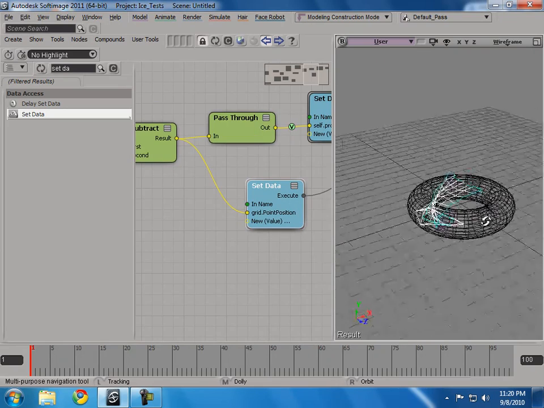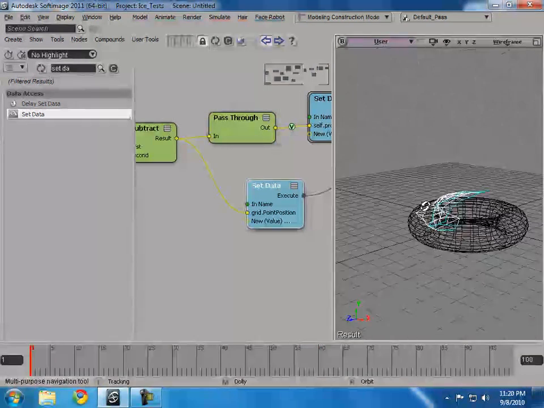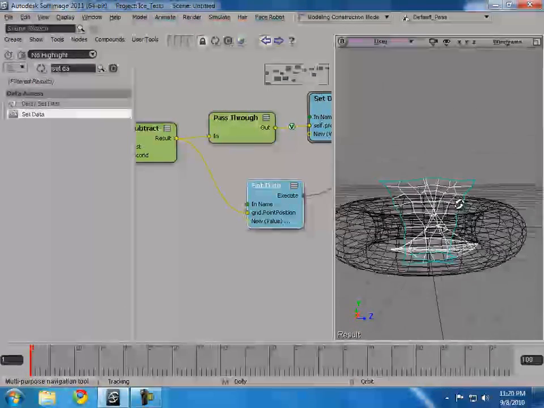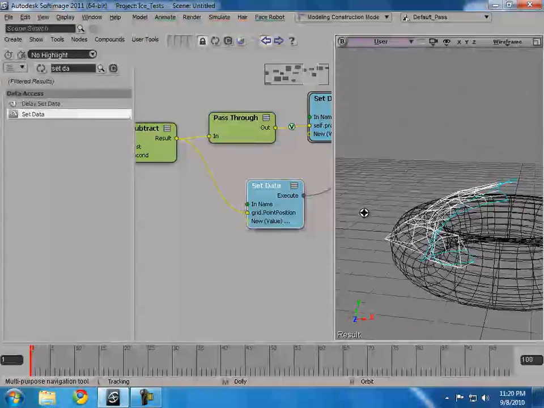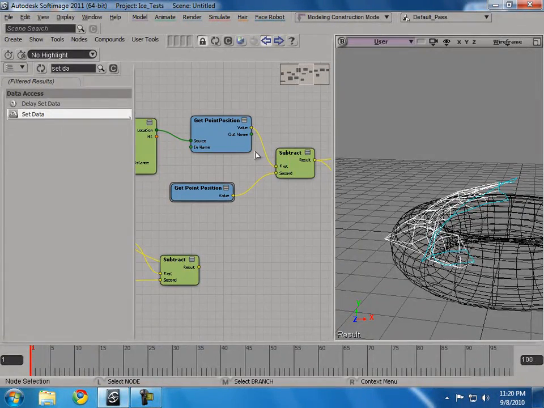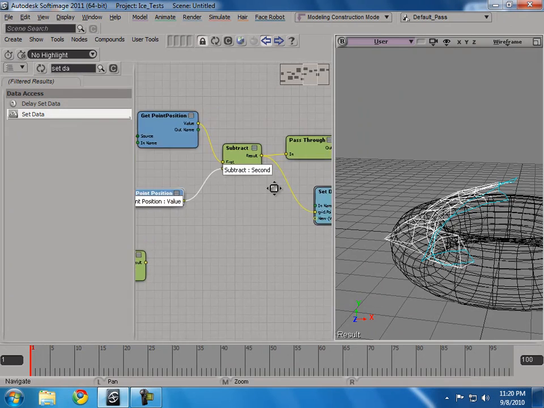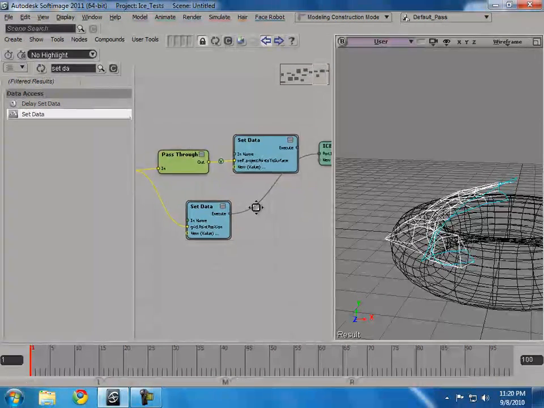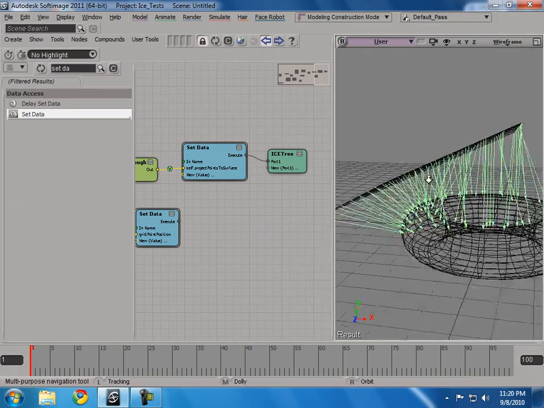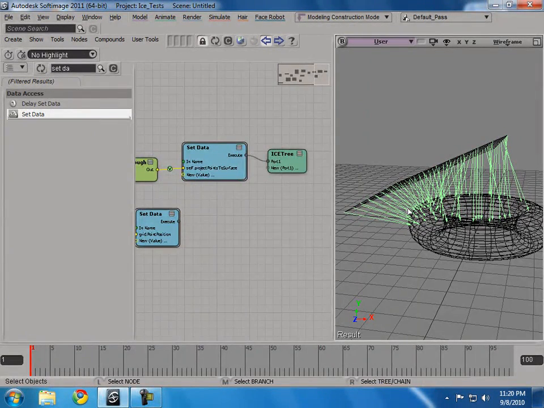You'll see that everything is all messed up, and the reason is similar to the operation that we had to do of subtracting the point position of the grid from the point positions of the closest location, because there's a doubling effect, and to get rid of that effect we need to do a little additional math.